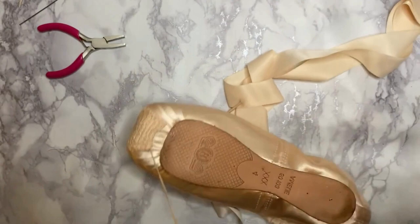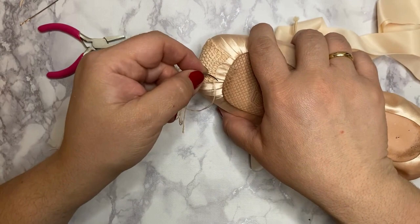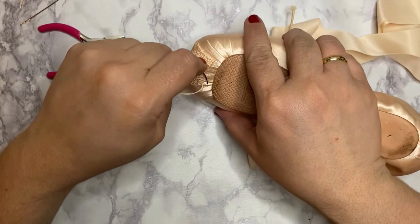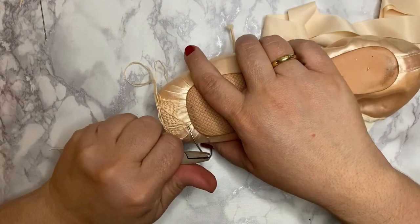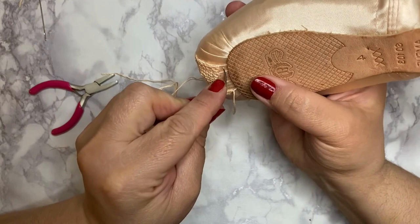Okay, so we brought the thread here. We need to do exactly the same thing. Just one more row. And then we'll see. We will fill the other gap differently. So this will be our spirit up.